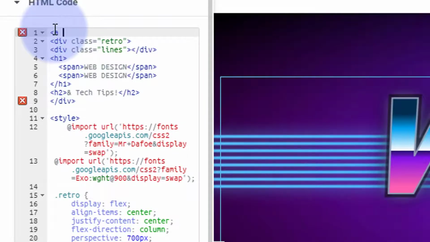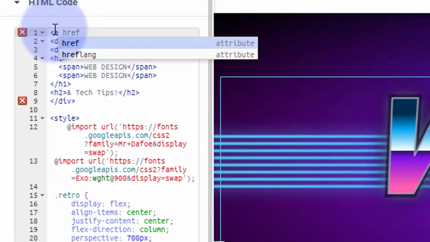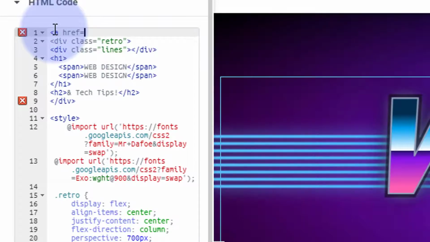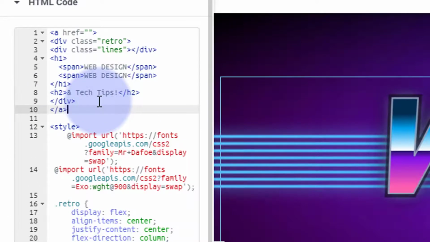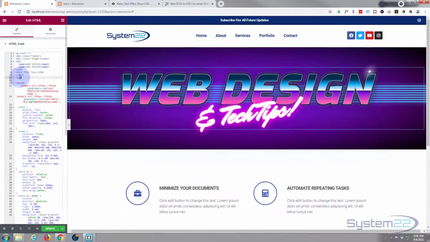An anchor tag is a left pointy bracket, an A for an anchor. Then we've got to tell it where to go. href or hyperlink equals, open and close a couple of inverted commas. And inside there you can put your hyperlink where you want to take your visitors. Then we need to close out the tag, and it'll put a closing A tag in there, or an anchor tag. Again, we've got to cut that off, Control X, and put it on after our last div right there. That way we're wrapping the whole of our element in an anchor tag there.